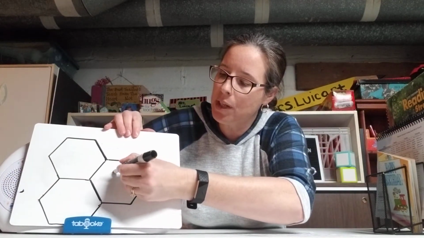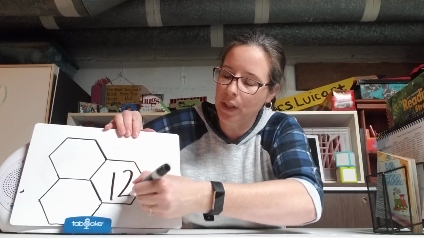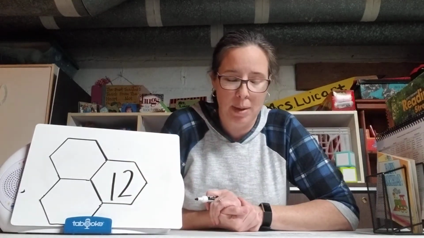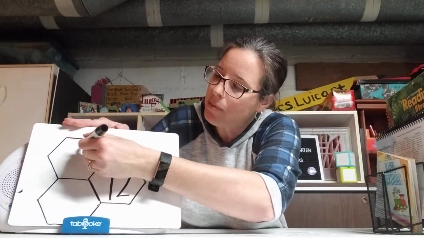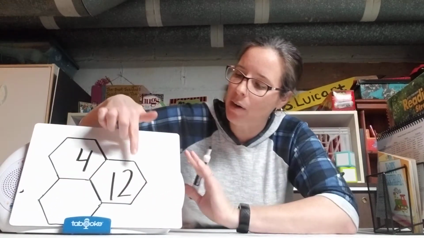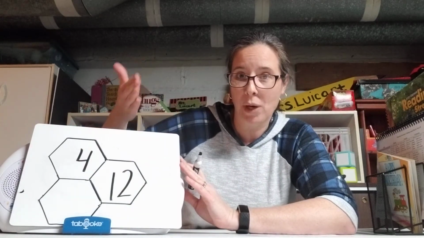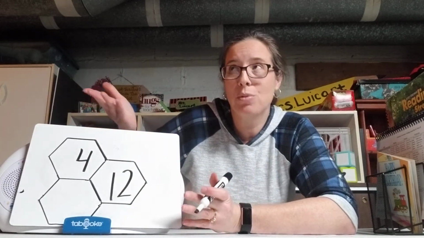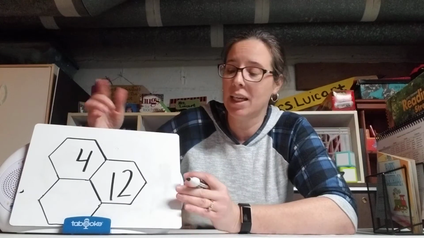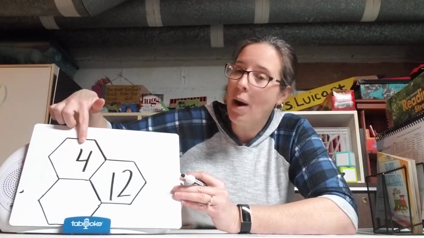So your first number bond, they gave you a 12. We're going to do the first 2 together, just like on the last paper. And then they gave you a 4. So they want you to figure out what is the other part. They gave you the whole. They gave you 12. You could say 12 cookies, 12 gumballs, 12 stars, anything. They gave you 12. Part of that was 4.